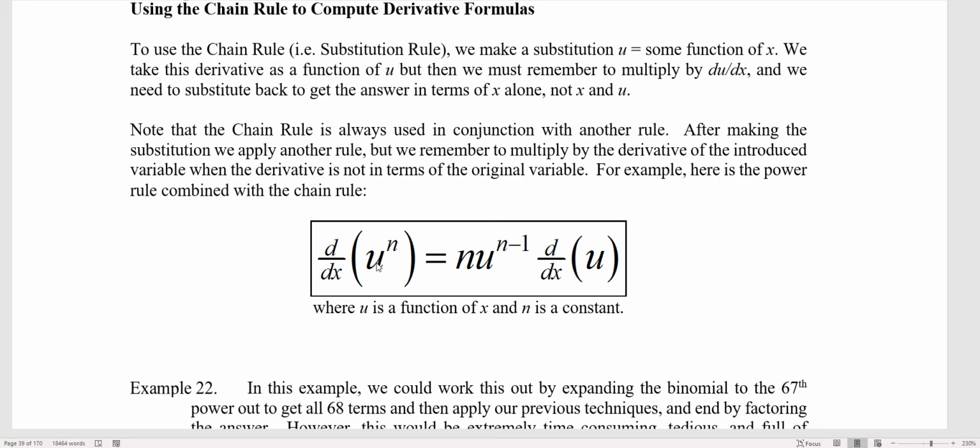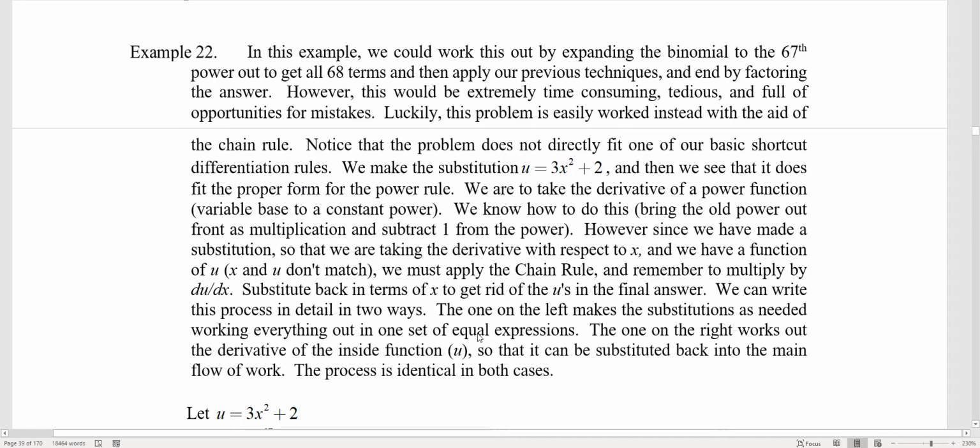So you can think of this function as being some complicated base but to a constant power. Let u be the complicated base, and now you've got the derivative of u to the n. Now the way this works is the power rule says that's n times u to the n minus 1 if I did the derivative with respect to u. But since u and x are different variables, I've made a substitution. I have to multiply this by the derivative of u with respect to x. That's what the chain rule does. So here's an example that we could work out.